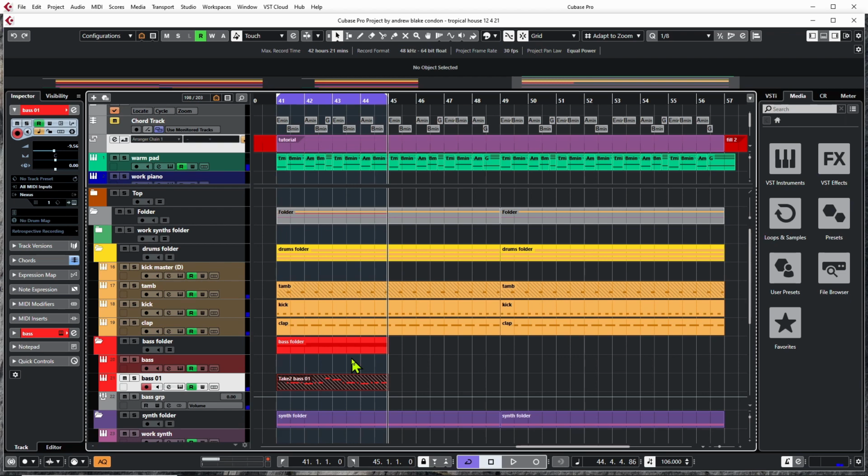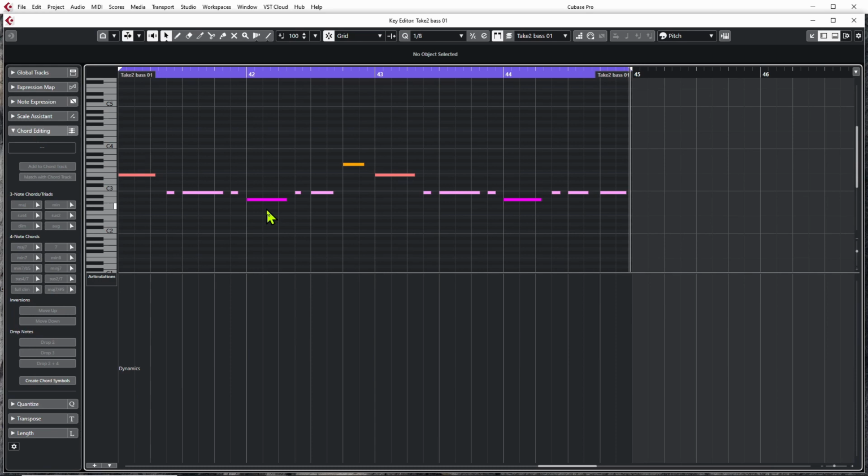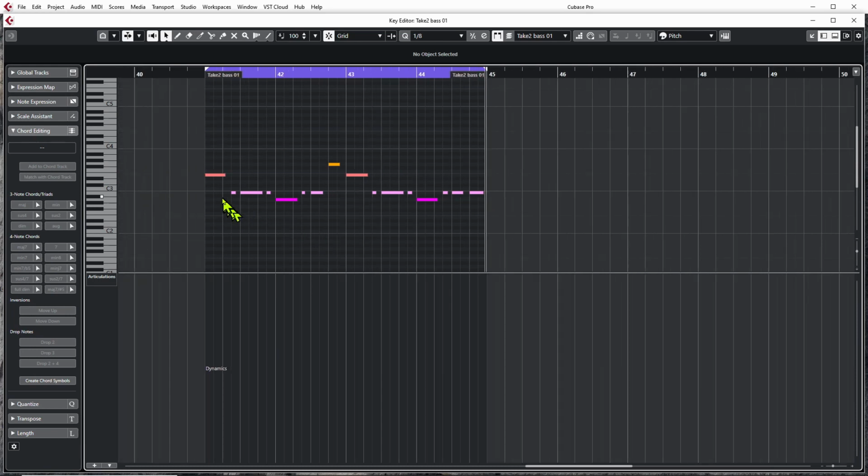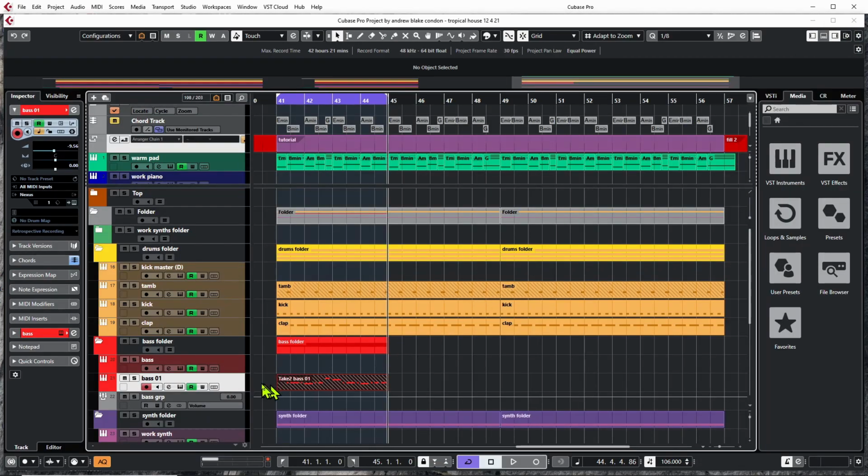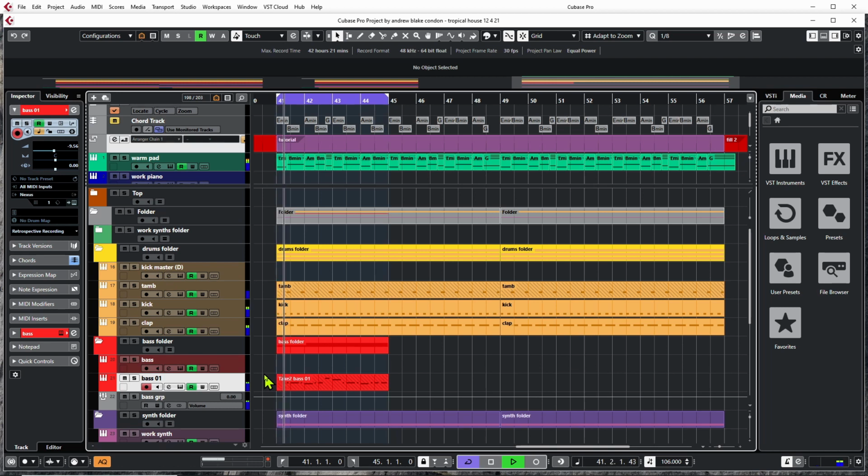And again, this is what killed me on watching somebody else do this, because nothing against you if this is how you do your work. But someone was entering in these notes one by one with their mouse. And I guess that's okay, but man, you have to think about all the variation you're trying to do here, it's just so much work. When you've got a chord track, I can play one note on my keyboard. And again, I've said this many times, I play the keyboard, so I don't need to do this, but it's just so much easier. Why not? And there you go, it's ready to go.